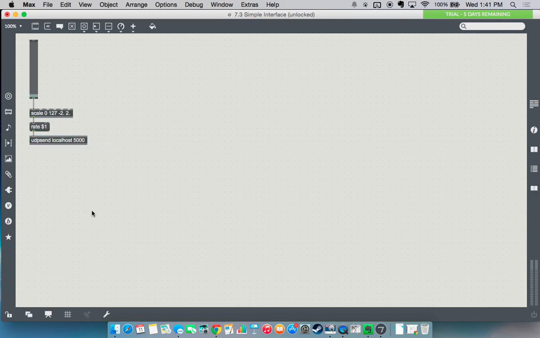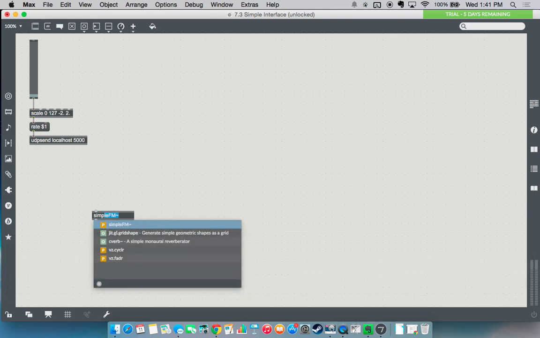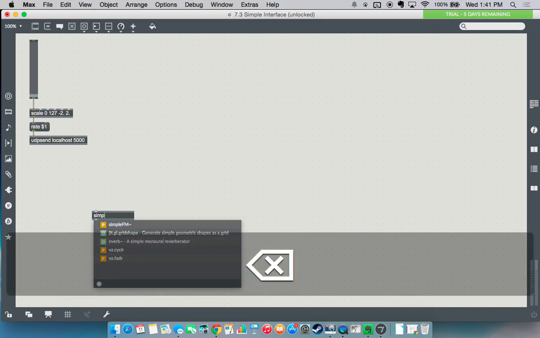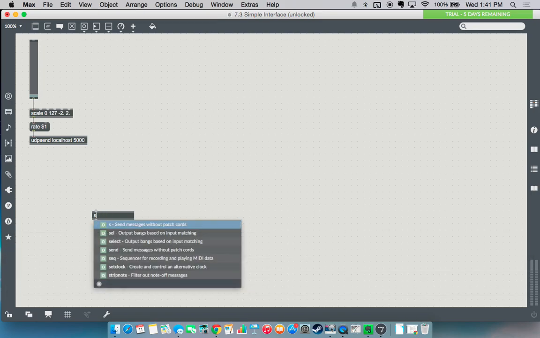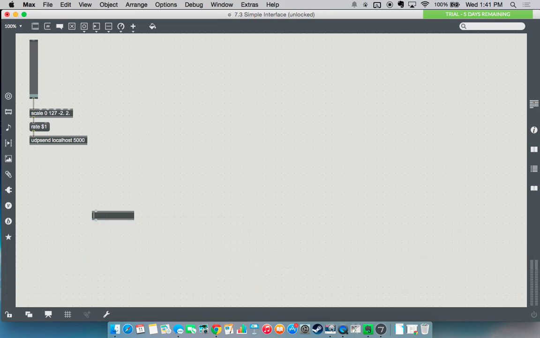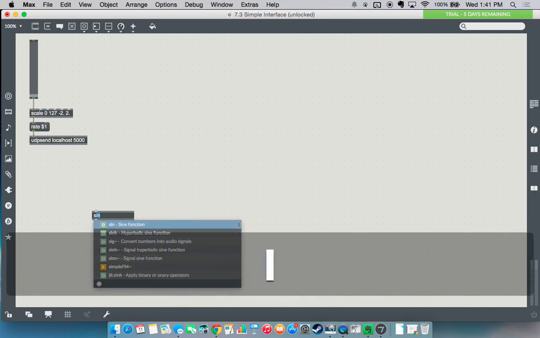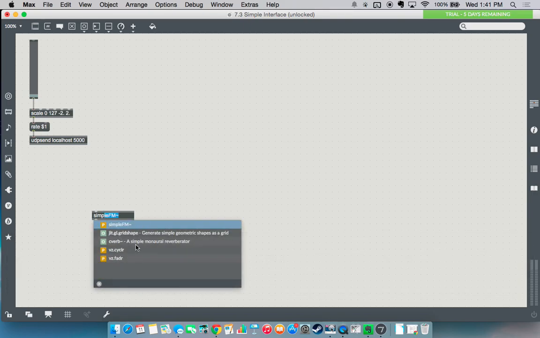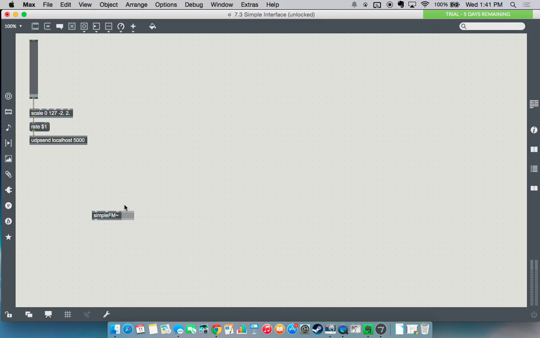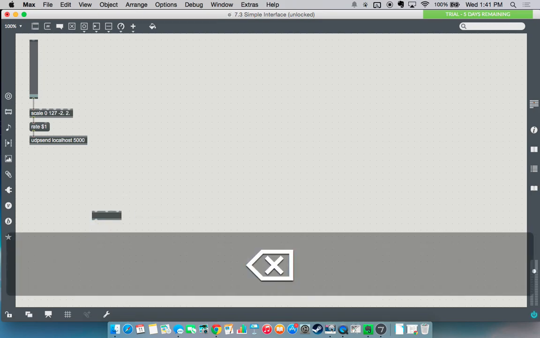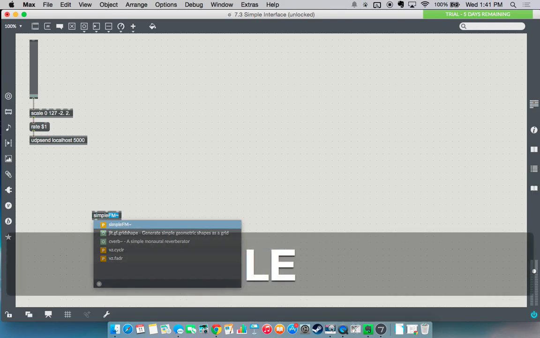And now we're going to actually need to instantiate that effects player that we just created, that simple effects player. So let's create that. We're gonna load it as an external patcher, right? So just start typing simple effects player, and it should pop up as an option, but mine isn't. Mine either, yeah.